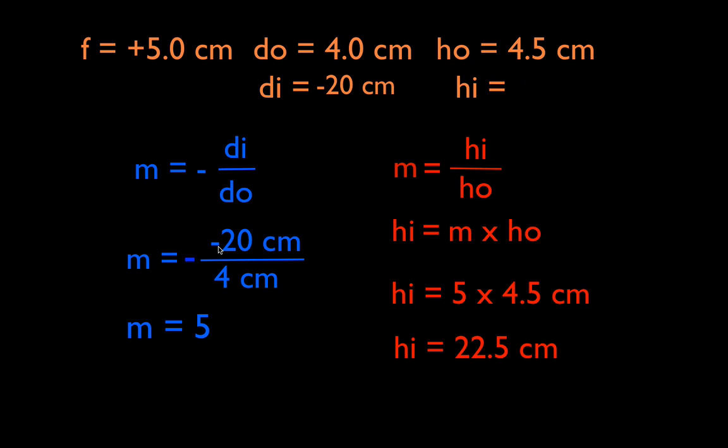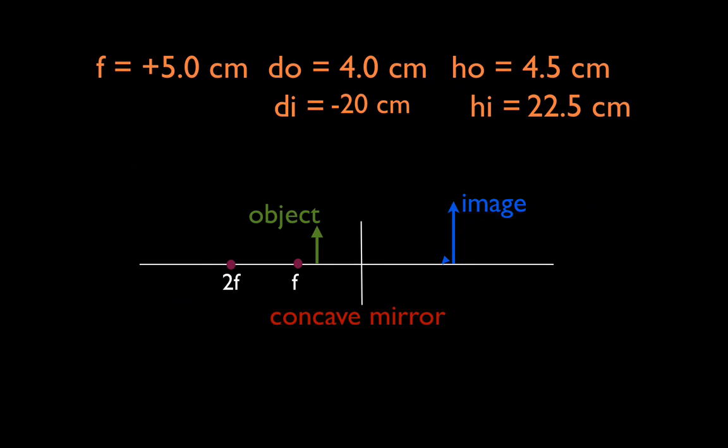Now, let's just go through and kind of fill that in, and then go back and check from what we had at the very beginning. Object inside of F, image behind, negative 20. Image right side up, positive image height. Image bigger, 22 as compared to 4. So everything matches what we wanted it to be, so we feel good and confident, and I think if you follow those steps, go step by step, keep your negatives and your positives, and think about what you're doing. Draw this diagram ahead of time. I think you will be successful. Thank you very much for watching. If you found that helpful, please leave me a comment in the comment section below, or give me a thumbs up, and we will see you in the next video. Thank you very much.